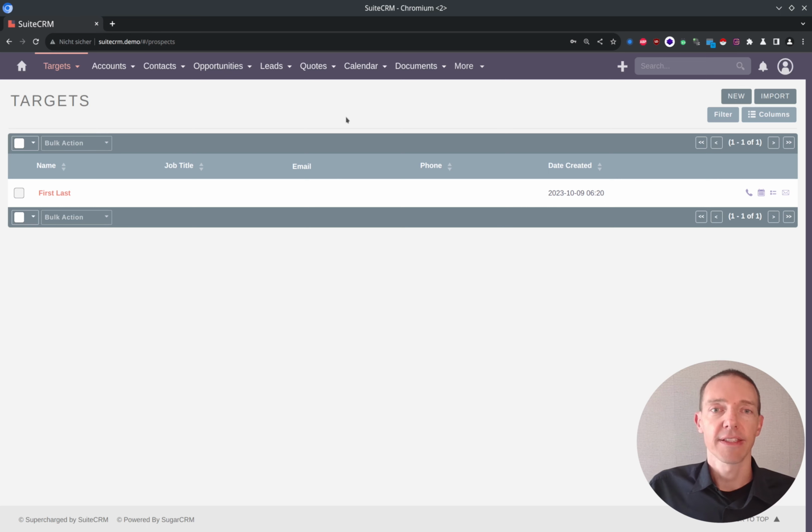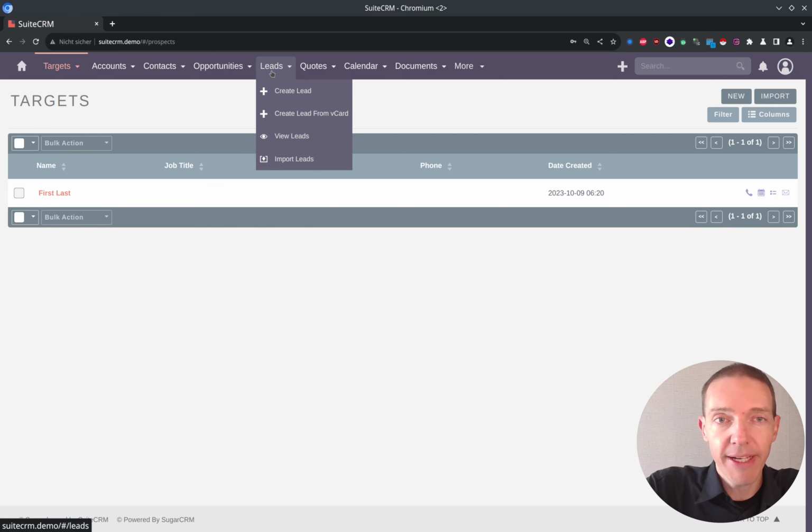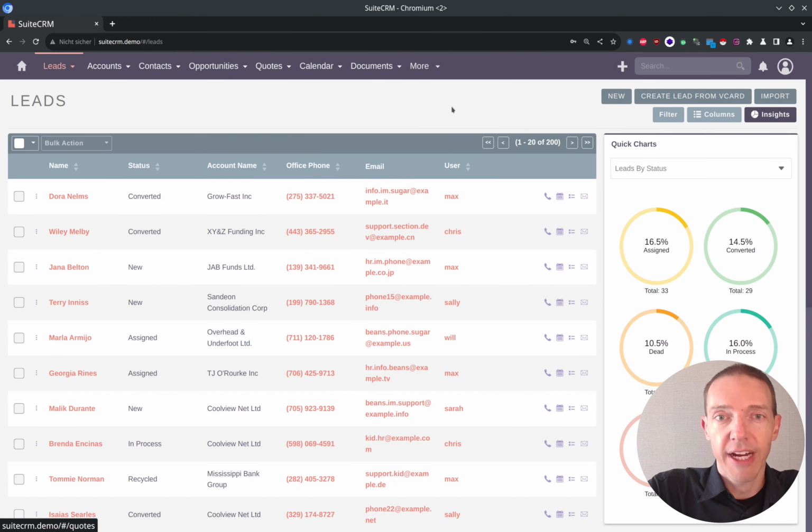So it's neatly decoupled from the rest of your data. So somebody with less access can come inside here, work on the targets, and somebody in marketing or sales later on can take over with the leads. Therefore, you have to decide which way to go. What's your preferred way of working with the data? If you choose to skip it, then you would usually start from leads.